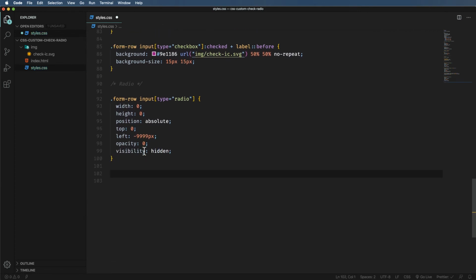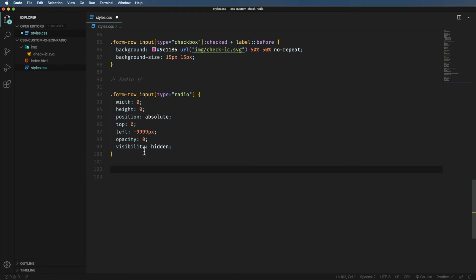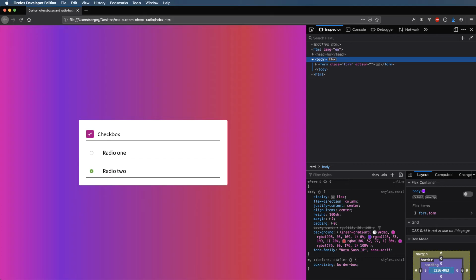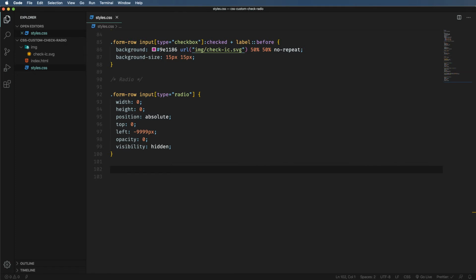Let's check the changes in the browser. And the radio buttons are gone. Go back to the IDE.